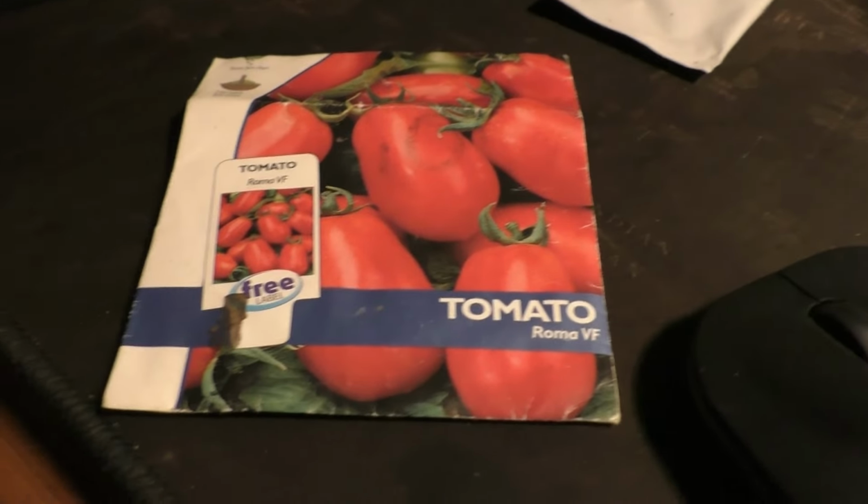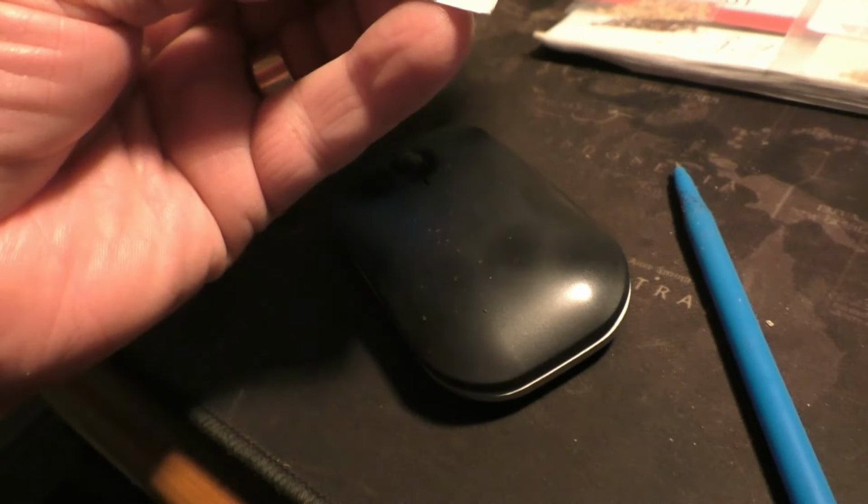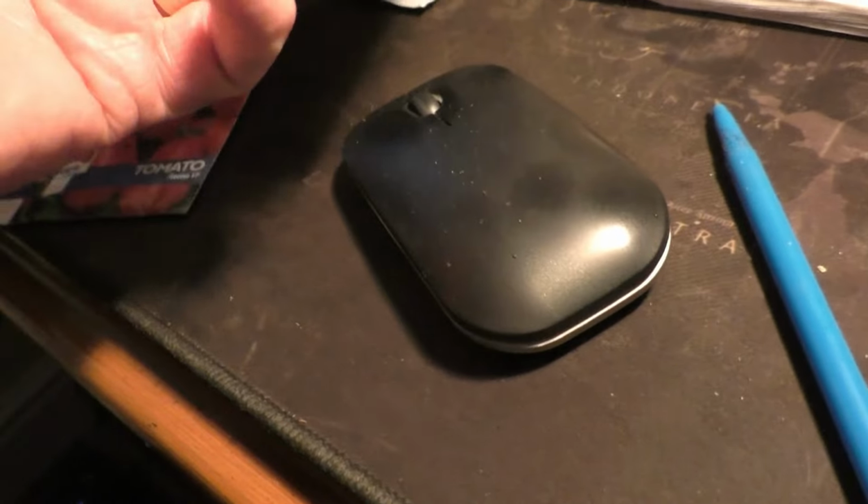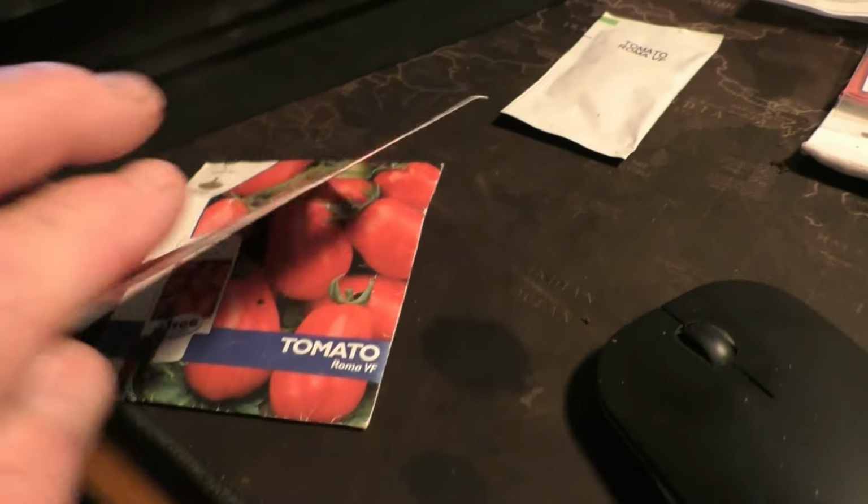Right, Wilma, BF. Old seeds, very old seeds. These are October 15. These I got from Wilkinson's, and I think they reduced them down to 10p a packet. Yeah, October 15, right, so they're going in.